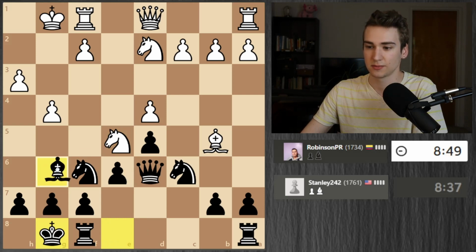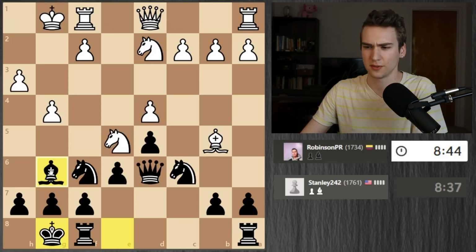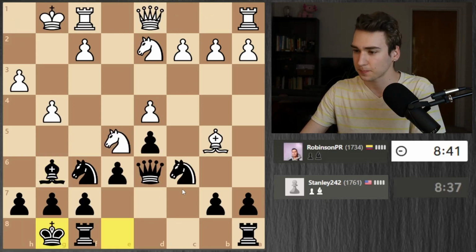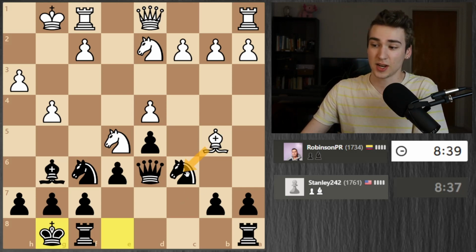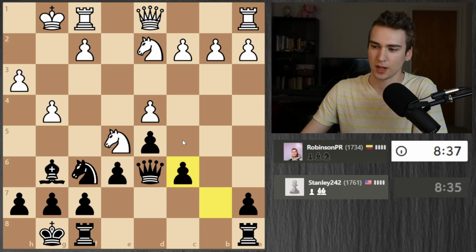And if he takes my bishop, then I'm okay with that. I'm going to refresh my screen just because the pieces are lagging a little bit. So we'll see if that helps. Okay. This is not a threat, taking. Yeah, see, that's fine. I'm just going to go c5 now.